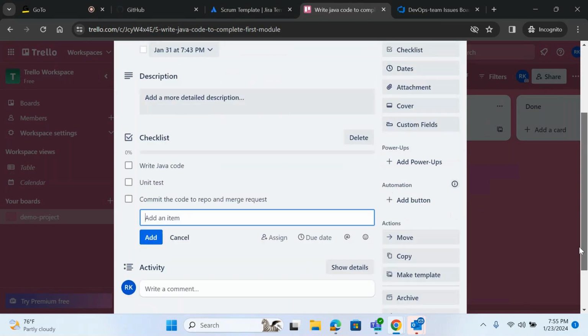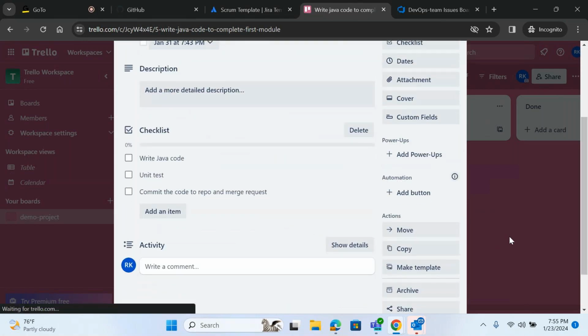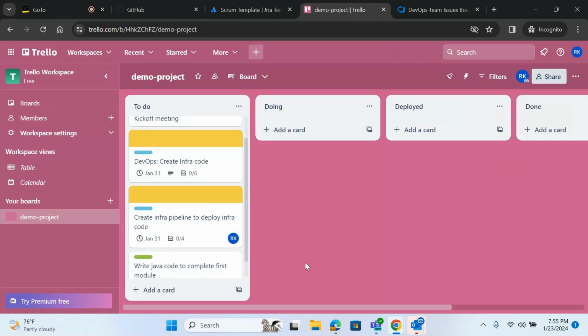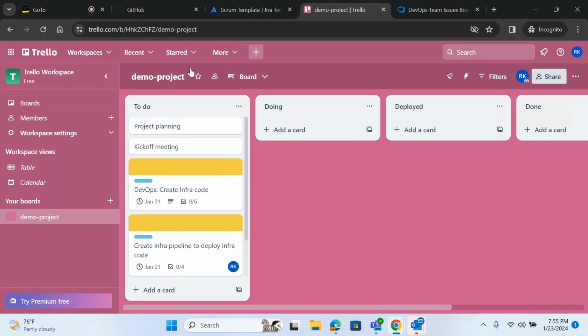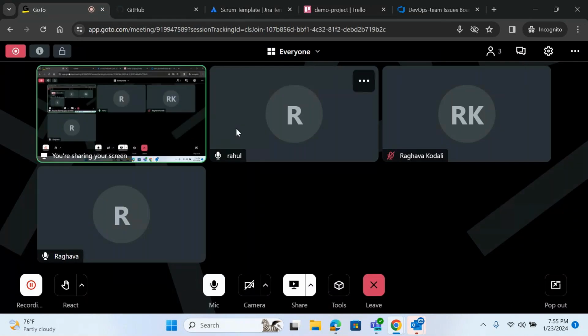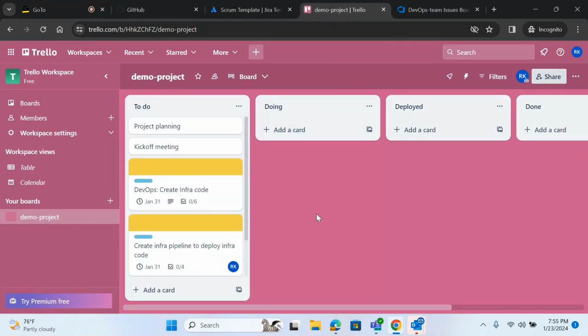Now if you'll see we have three tags, right? Like how we have in the board. So this is similar. Suppose now all tasks are in to do state, it means not yet started, right? So as soon as you start the task, what you'll do?